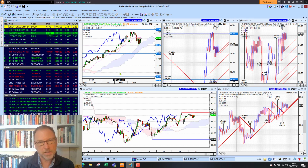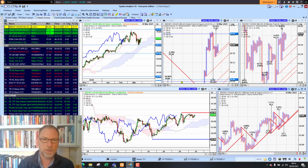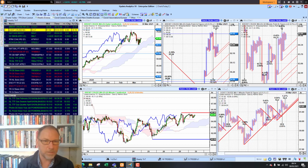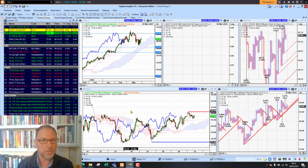Looking at the commodity prices now, looking at energy, we've got crude oil still struggling to break this range. We're stuck in the 60-65 area. We are at 65.12 this morning. Crude is looking a little bit stronger. We have activated this upside target, but we've got a downside target activated as well. The 1-minute charts are going to give us the first heads up as to where we go next. There have been quite a lot of wobbles this week, obviously, with the Suez situation over the past week. Now that's cleared, it'll be interesting to see how the price reacts.